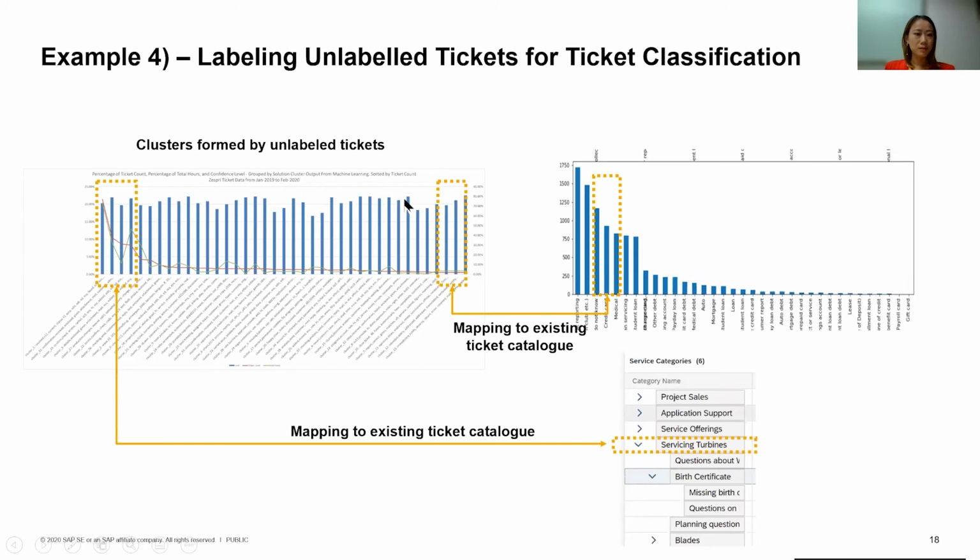So we can upload these unlabeled tickets to the ticket clustering, and these are the clusters generated out of it. And from the keywords and from the high-level content of each of the clusters, we can see a mapping of that to the existing ticket catalog. So with that, it can really help and also give some insight to help label these unlabeled tickets and then put them in the training. So that is a way that it might help to enlarge or find more availability of the training data sets for potential supervised learning of the ticket classification.